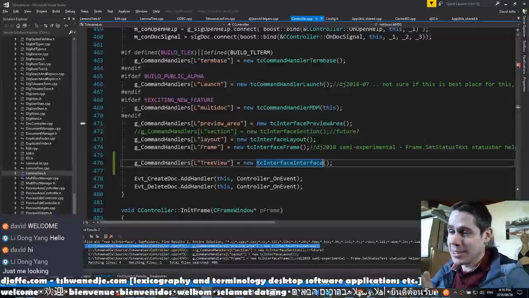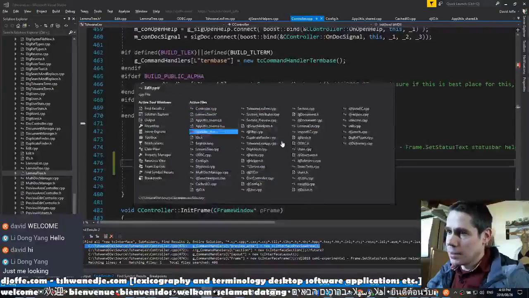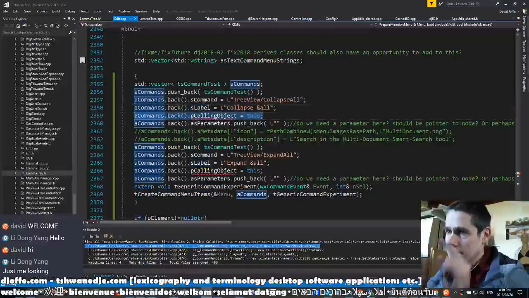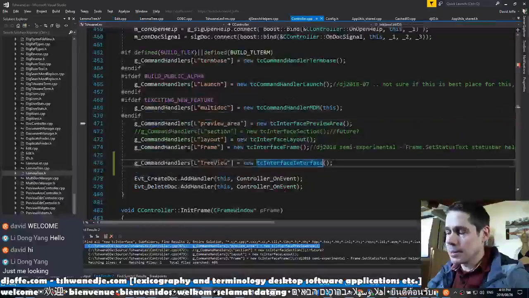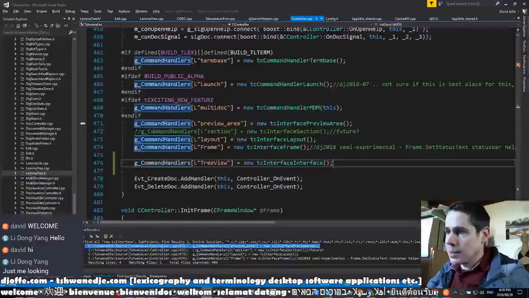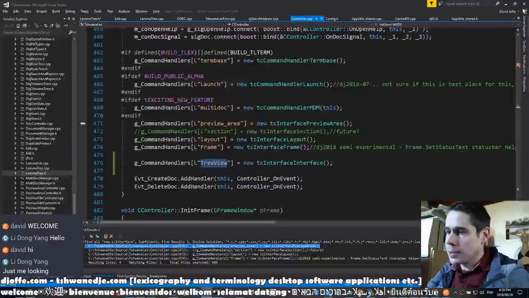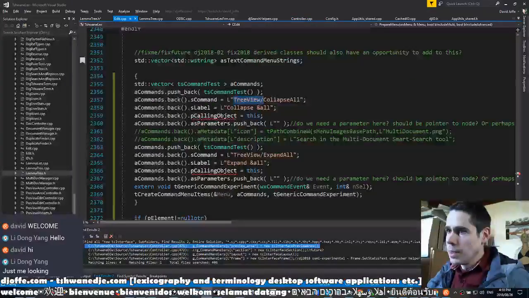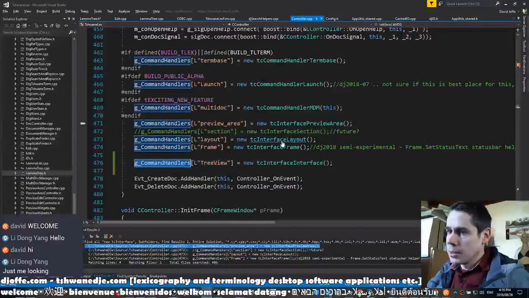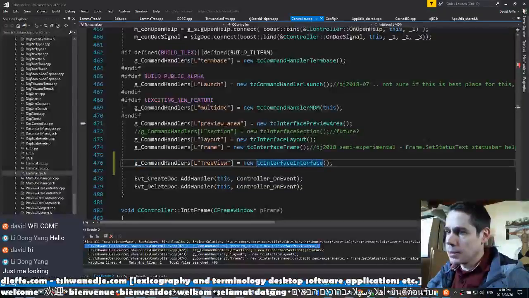That's not quite right, but anyway, it's not wrong, but it's just a slightly more generic way of looking at this. Then what I want is basically something like that. So it passes in calling object equals this, and then that calling object becomes that p object instance for commands beginning with tree view slash. That tree view slash will dump it in this command handlers bucket, so it gets sent.